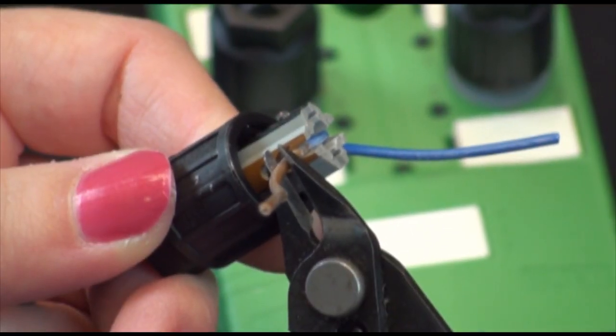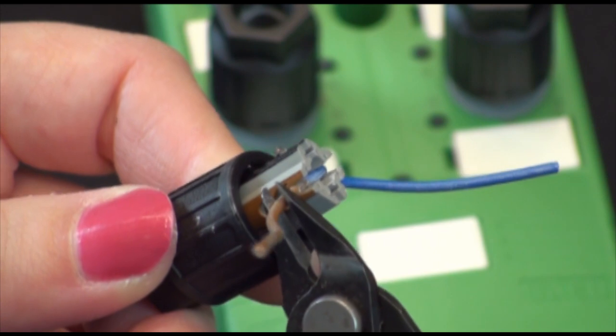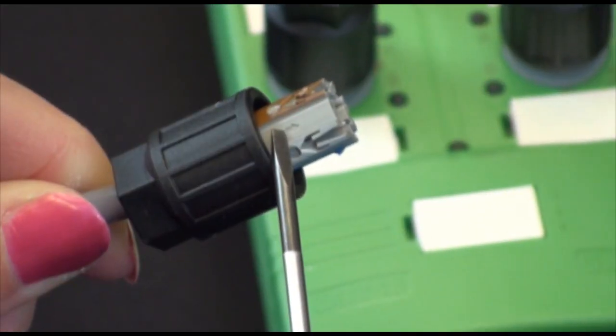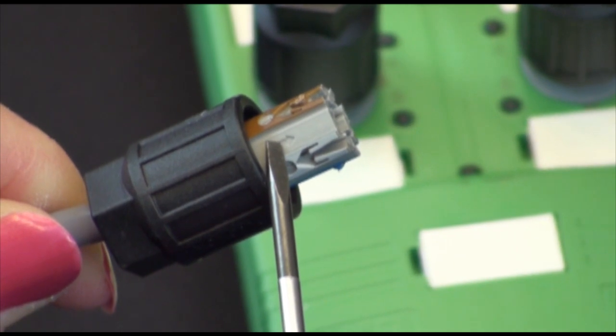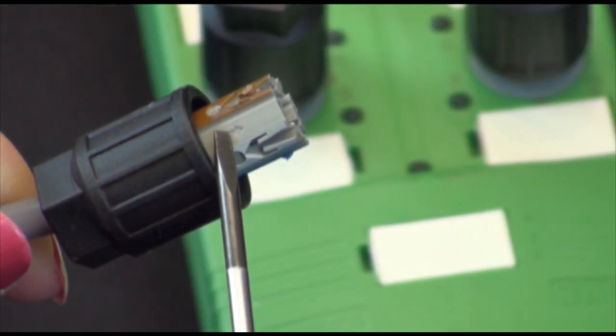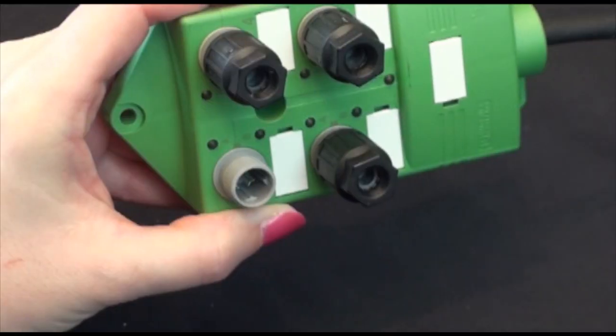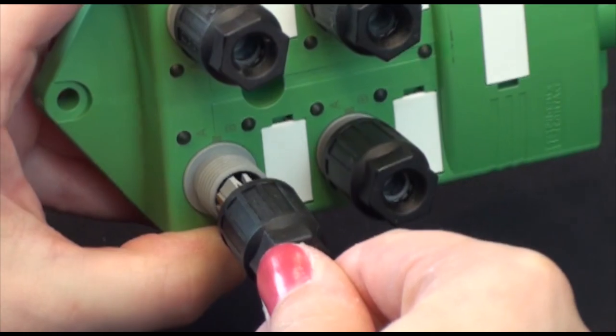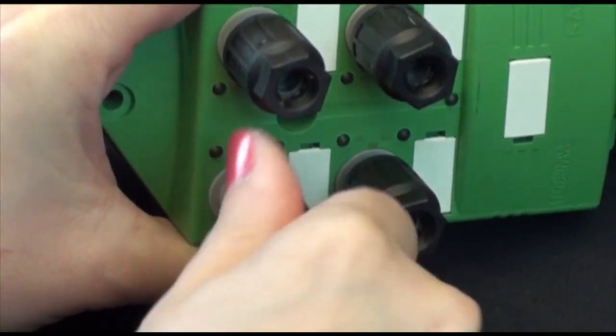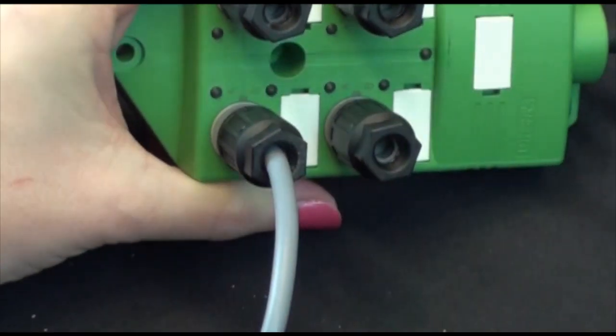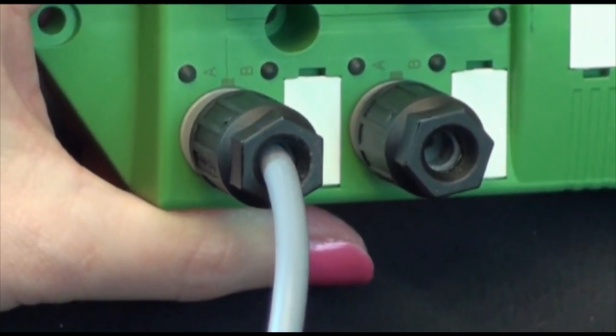Next, you'll want to snip off the extra conductor. It needs to be flush with the contact carrier. Note there's an arrow that you'll use as a key to align the connector. There's also a key on the housing of the sensor box. Align the two keys, push the connector onto the box, and screw down the union nut until it's tight.